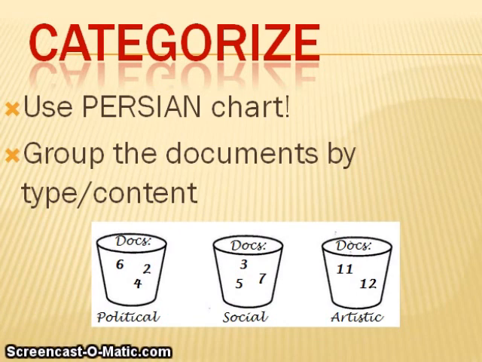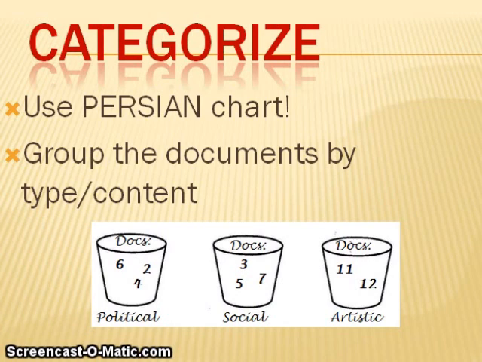You're going to group the documents then. So pick the categories after you read through, like we did in class, which categories you'll use. And in this case, you only need to have three because there's only three body paragraphs, but I'll talk about that in a bit. But read through the documents and figure out, is this a political document? Is this artistic? Is this a scientific discovery that's intellectual? Is this something to do with social structure? Figure out what the document is and then group it.